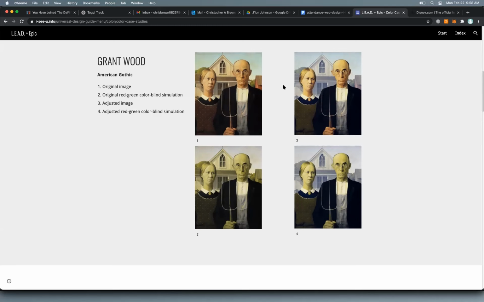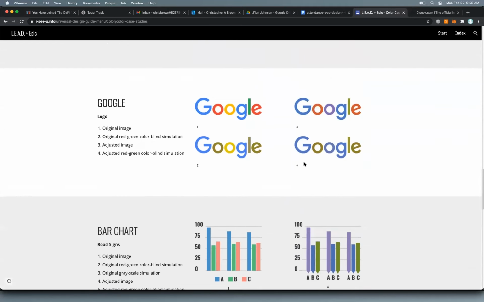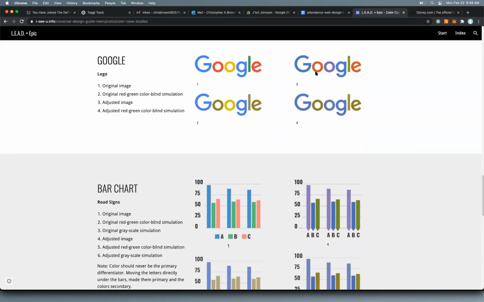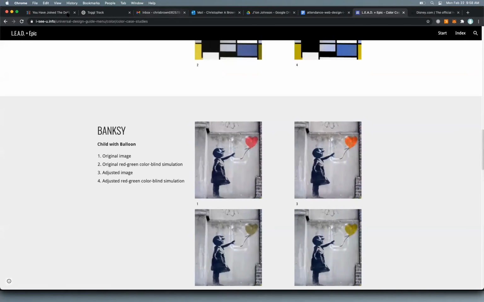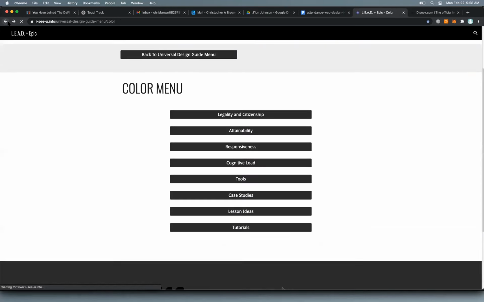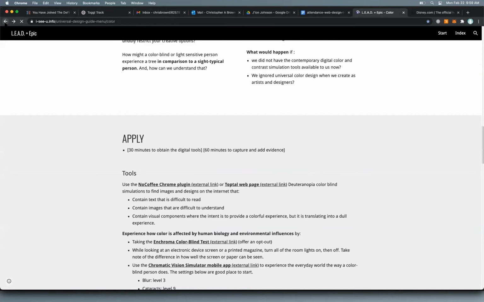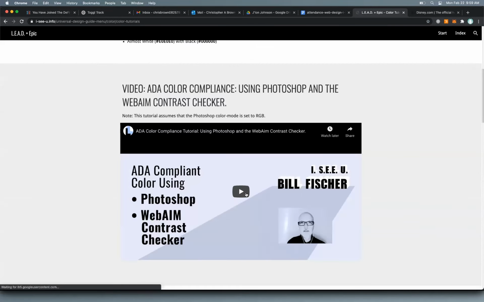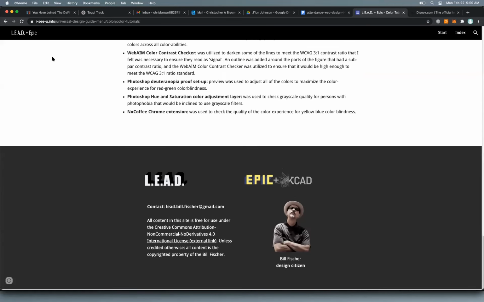And we don't lose all the color value, but we end up with a much more interesting image for someone that has red-green colorblindness. It goes through different types of imagery, basic logos, things like that, showing a lot of nice different case studies of how these affect final imagery and final media. Lesson ideas, okay, don't worry about that. And tutorials, all right, we've just got basic things to go and set up.